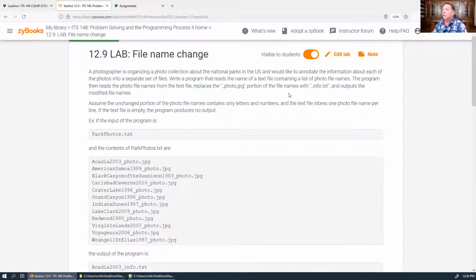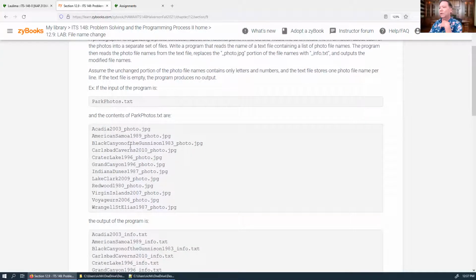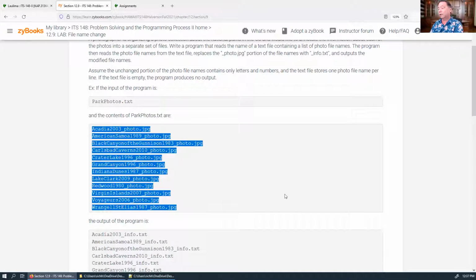Okay, so this lab is called file name change. Basically we have a file that's got a list of file names. The file is parkphotos.txt, and inside this file is a list of file names.